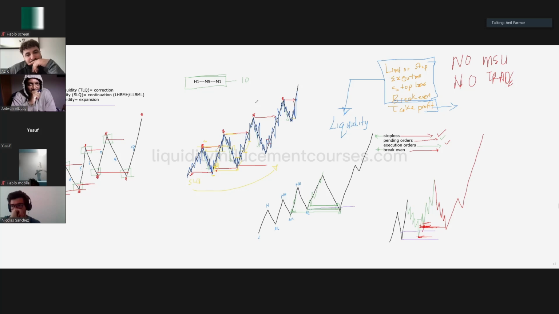But Yusuf, can we see how to take a real chart? Of course, like I said, just digest everything. I'm going to show it to you on chart now. And you will even see more when we start doing our forward testing session. I just want to finish with you guys, then I start the forward testing session with everybody, because the other guys haven't had their forward testing session yet. Forward testing session is where I play the price forward with you guys and I show you how we apply everything.